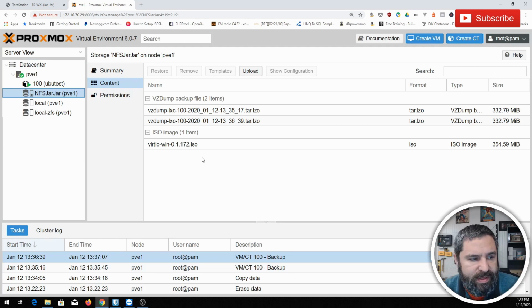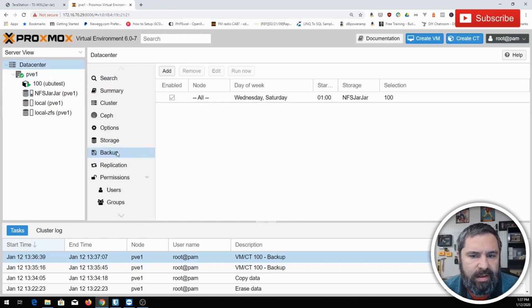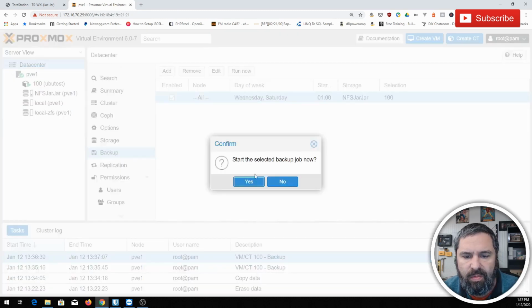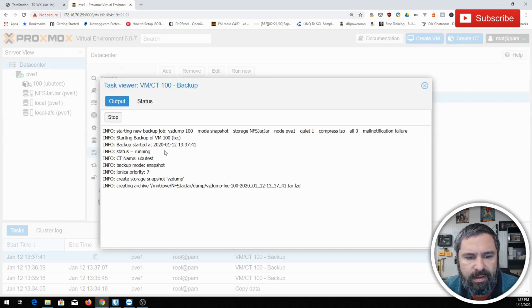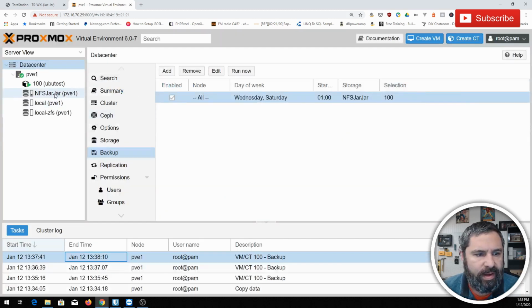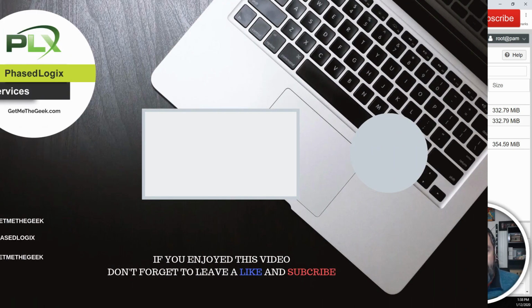Now remember, we set the limit to two backups on this share. So if you'll notice, this is 35, 36. So this oldest one here is this first one right here, the 3517. If I go back to the data center and I hit this backup job again and I hit run, you're going to notice we'll let it finish, and that 3517 one will be the one that it gets rid of, the oldest one. There we go. Now let's go back and look at that share, and as suspected, the 3517 one is gone. That's all there is to it.